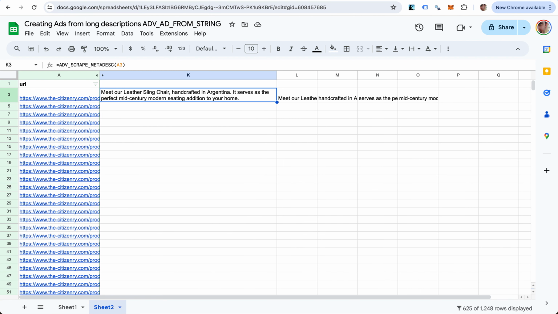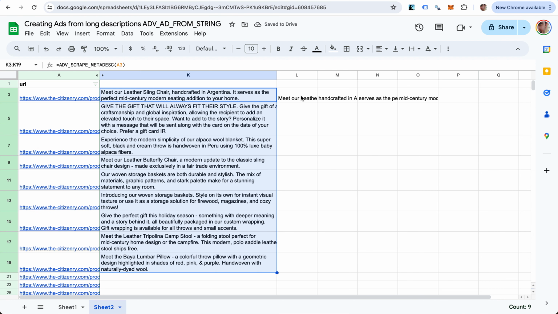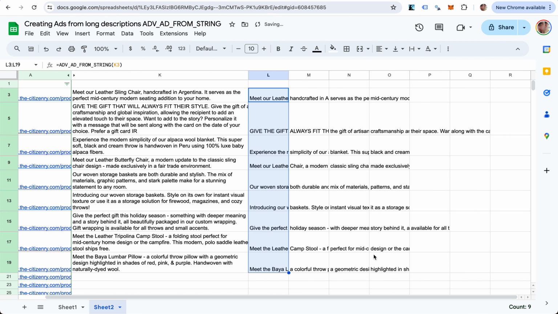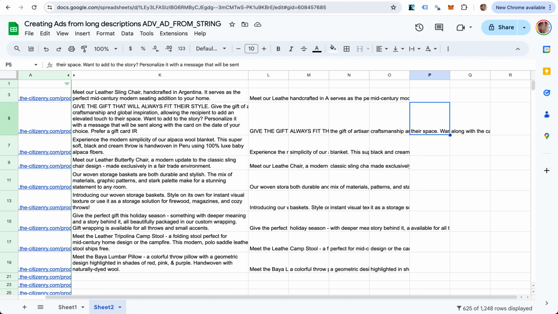So how do I get more meta descriptions? Well, I can do this, and I can simply do this. So each one of these is split into the appropriate number of characters. Some of them have, and we can call these headline 1, headline 2, headline 3.